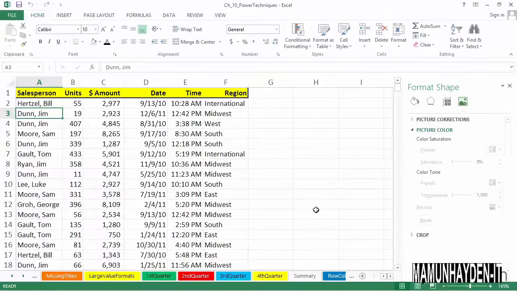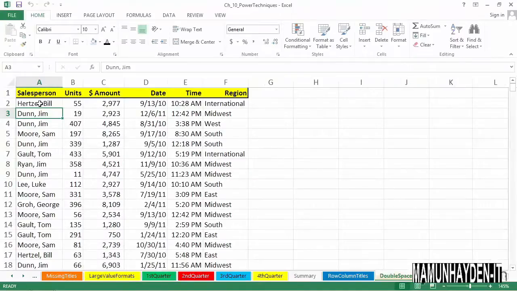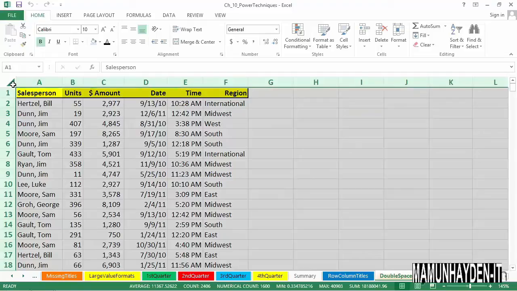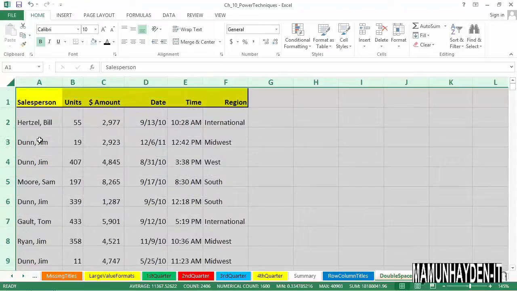Let's press Escape here. Now, to see double-spaced here, one technique would be the long technique, putting in the extra rows, but what if we simply were to click in the upper left corner, select the entire worksheet, and then take any row boundary and drag it to be about twice as tall. Now, it doesn't have to be exact. In fact, you might want to make it three times as tall. Just drag it, and this adjusts all row heights to be twice as tall.